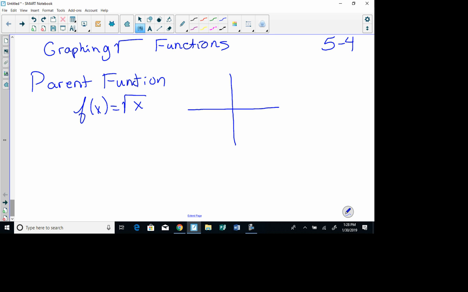Can I ever get a negative answer here? No. So what quadrants is this probably all going to be in? It's all going to be in the first quadrant. So we're going to also put a little restriction here that x has to be greater than or equal to 0, because we can't put a negative number in there or it's going to be undefined or imaginary, and we aren't dealing with that. So here's what your parent function is going to look like. It's going to start at (0, 0) and it's going to go like this. So that's the parent graph.